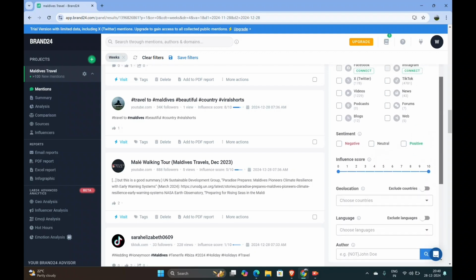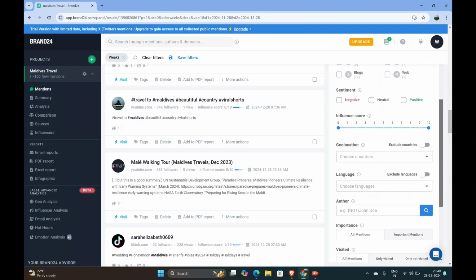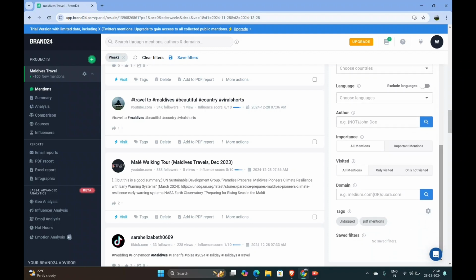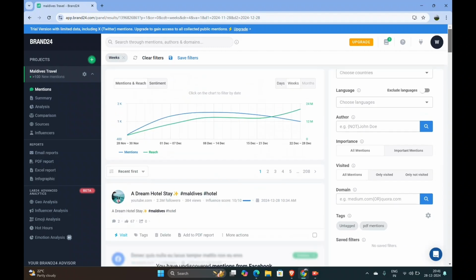Another important thing is we can understand the top influencers. We can highlight the main travel influencers. This helps the user to understand their next favorite travel vloggers. Maybe even help the user to select their next travel destination. We can exclude languages, select a particular location, a country of our interest. We can also track down any important mentions we are interested in. So these are the major features of Brand24, and we can download a report of the entire thing.